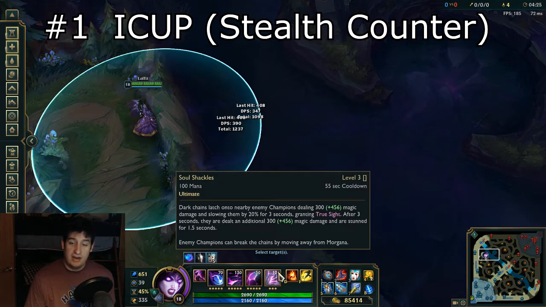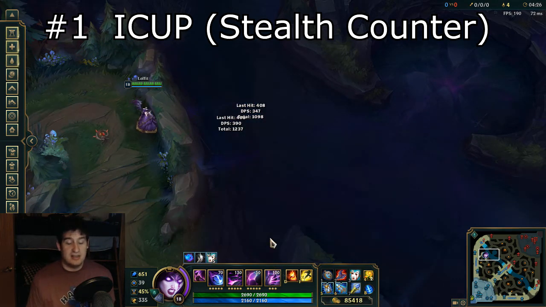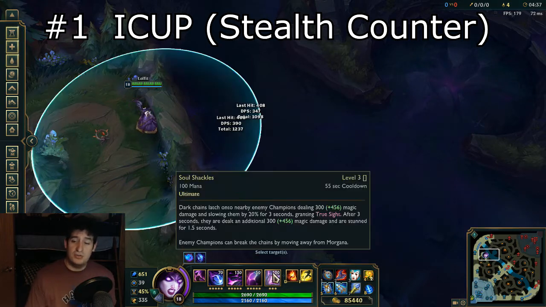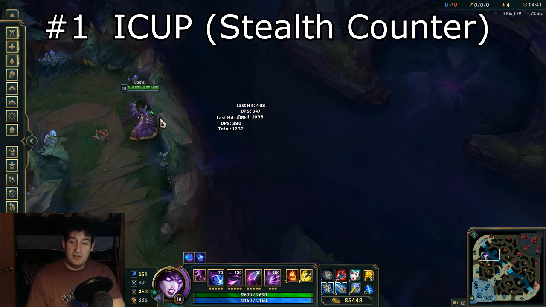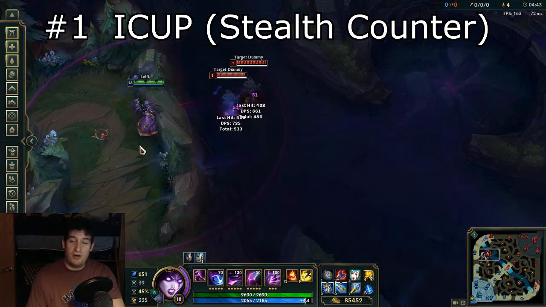So this is a very effective tool against things like Talon, against things like Akali, things like Rengar, that can really help turn the tide of battle when they're trying to engage with their stealth mechanics. So really make sure to keep an eye on this. If this is popping up, that means there's someone near you that you can't see, but you can press your alt ability.